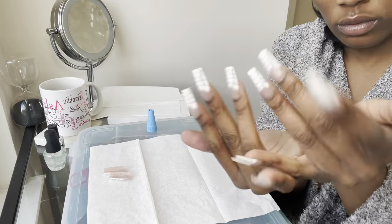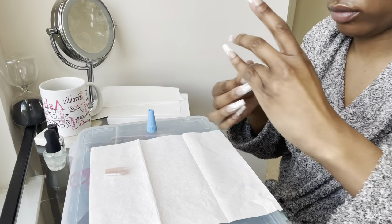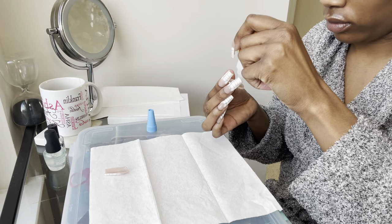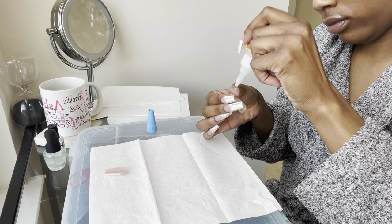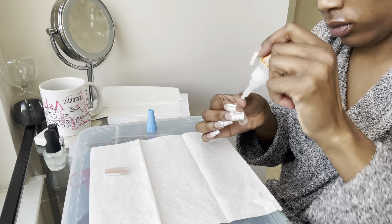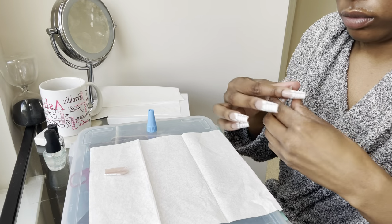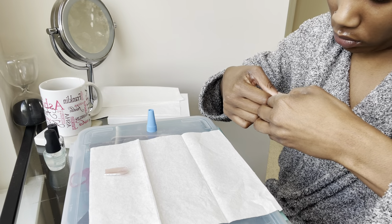Here, I just wanted to show you my technique of leaving the thumbs last because I just use the thumbs so often in the process of pressing them on and getting them firm on the nail. So I just go ahead and do this step last, and it works out for me. It's just easier for me to be able to grip the nails and things like that when I'm picking them up when I do the thumb last. See?